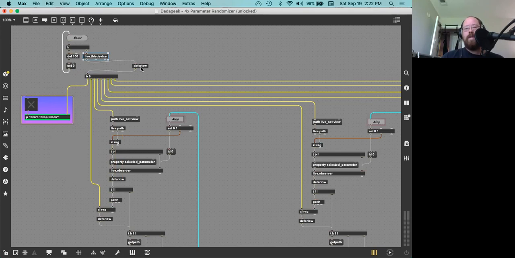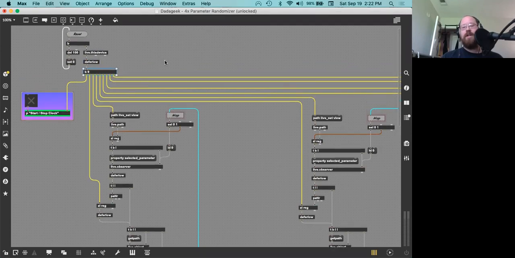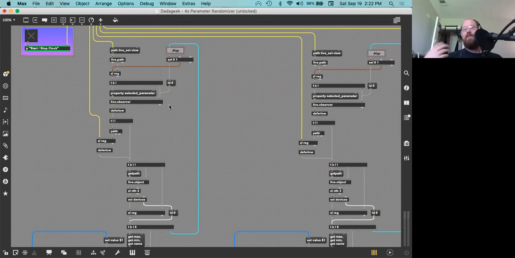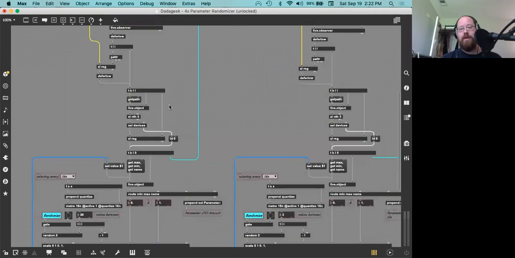It's up to you to have them network with each other in a way that's meaningful and gives you the process that you want. First, I have a mechanism that looks for what parameter I've clicked on, and then will map to that parameter. And then I have other mechanisms that pay attention to Ableton's clock, so it can determine what a 16th note is, and also pick different random values that are actually meaningful for that parameter.